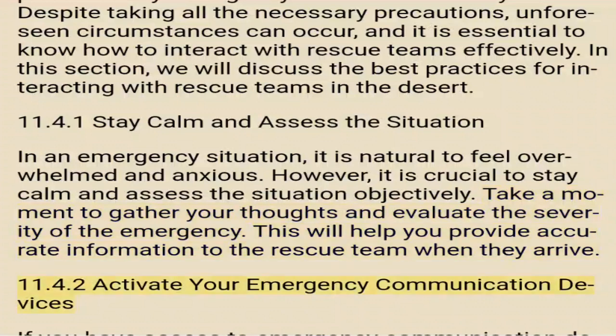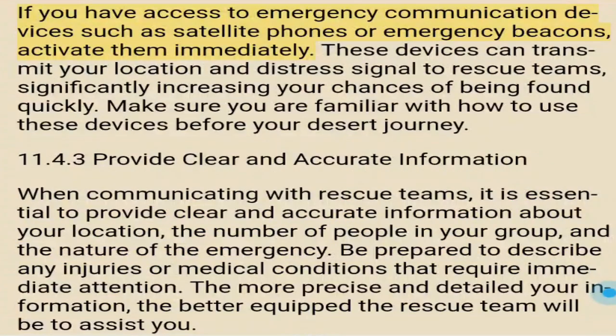11.4.2 Activate your emergency communication devices. If you have access to emergency communication devices such as satellite phones or emergency beacons, activate them immediately. These devices can transmit your location and distress signal to rescue teams, significantly increasing your chances of being found quickly. Make sure you are familiar with how to use these devices before your desert journey.